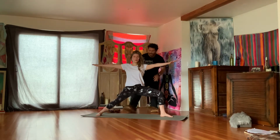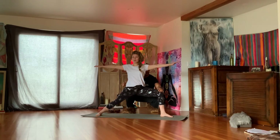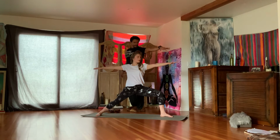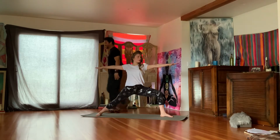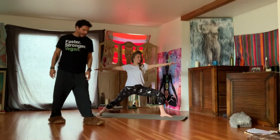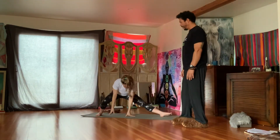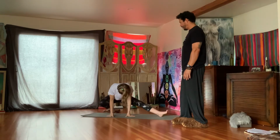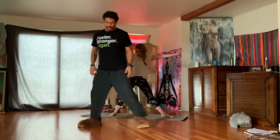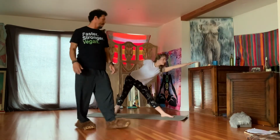So same thing, we're keeping our hips and our chest square. We're keeping this hip open. Looking out over that left middle finger. And then go ahead and straighten that left leg. Heel toe that back foot in if you want. And then on your next inhale, go ahead and reach it out. Exhale, windmill the arms.